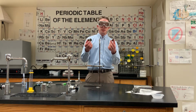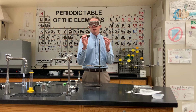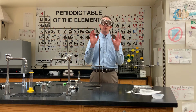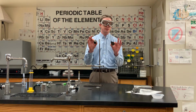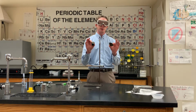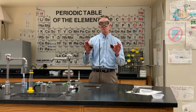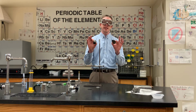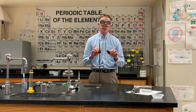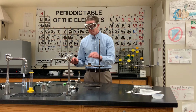You can tell I'm handling it with my hands, but the lab that we're about to take on is a very precision-oriented lab, and we want to make sure that this crucible is clean of any impurities before we begin. So the first step to this lab is going to be to burn off these impurities for about 5 minutes. So I'm going to fire up the Bunsen burner here, and we are going to heat it up pretty much as hot as we can for 5 minutes straight. And then after that point, I am no longer going to handle this crucible with my hands at all, because I don't want to transfer any dirt or oil from my hands to this crucible and somehow affect the mass of the experiment. So here we go.